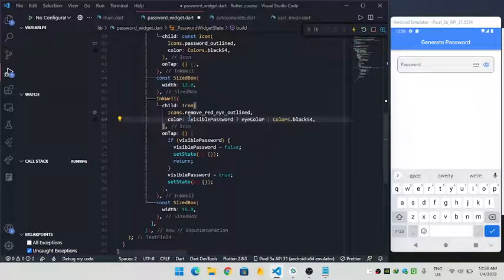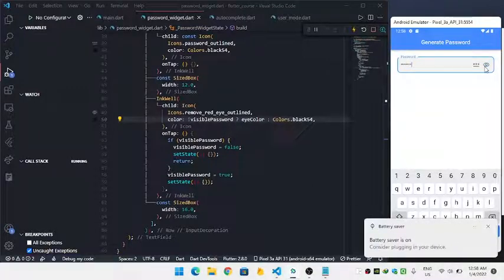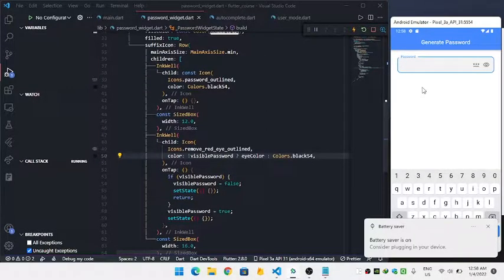Now it should be like this. And now if I type the password, it will not show the password. When I click on the eye button, it will show me the password, and when I click again, it will hide the password. So let's now move on to the next step.